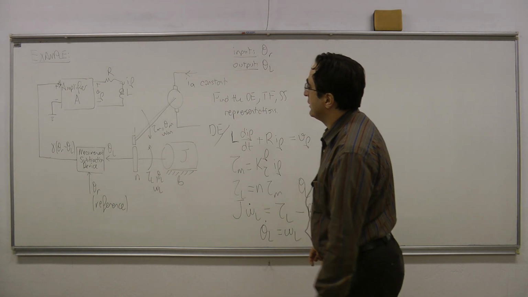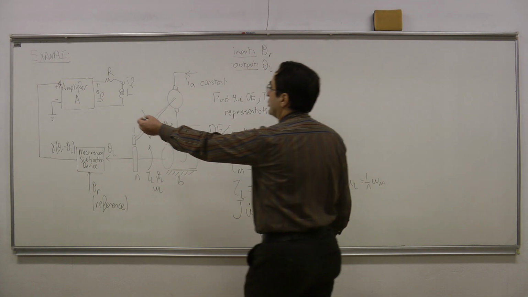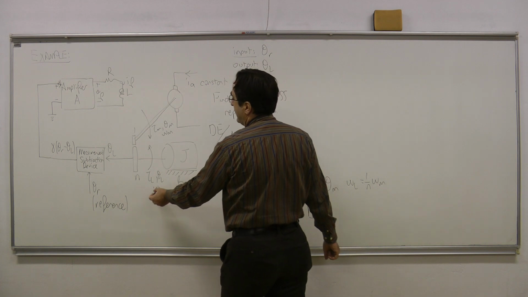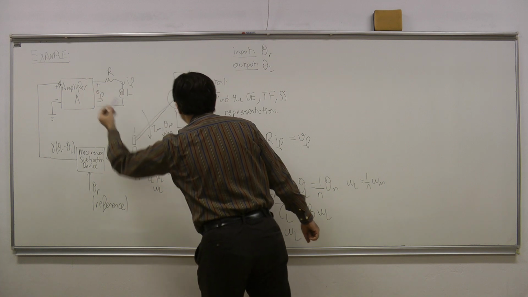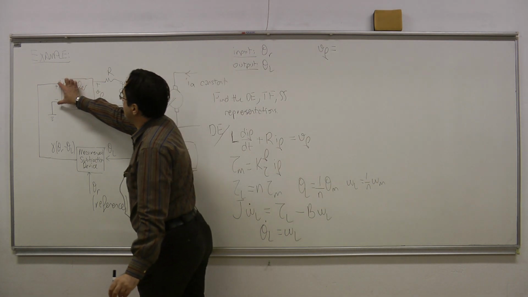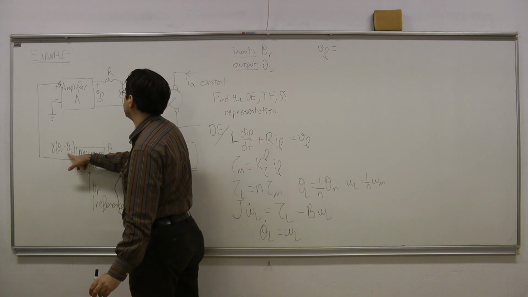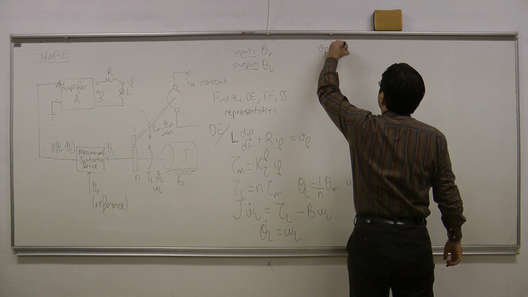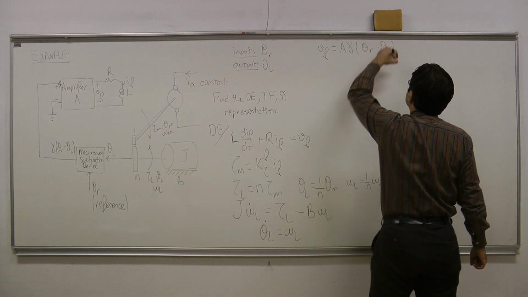And what about the rest? The rest is going to be not really difficult. So I have already obtained a theta L here. I came from VF from here. I went into tau M to tau L, and then I went to omega L, and I went to theta L. And then what is going to be remaining? VF is going to be equal to the voltage here, and that is going to be gamma times theta R minus theta L times the amplifier gain A. All right? Well, this is equal to A times gamma times theta R minus theta L.